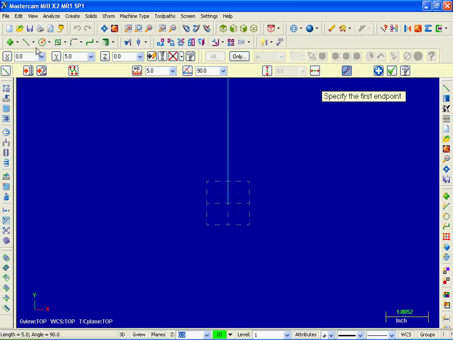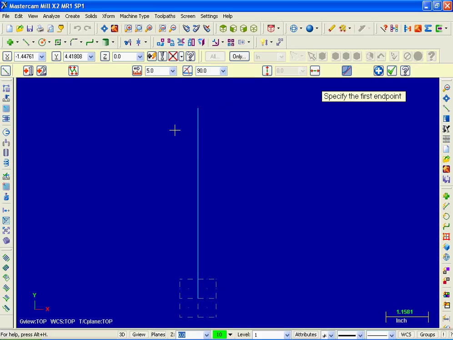Now the line has gone flying off the screen, so let's move up and click on Screen Fit. Next I'm going to slide on over and click on Unzoom 0.8. What I'm doing now is hitting the right arrow key on my keyboard just to move this line over to the left so we can get the complete geometry on this screen.